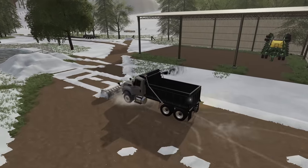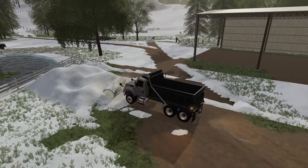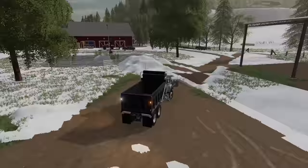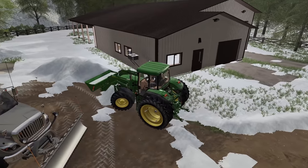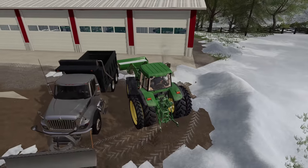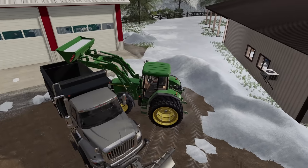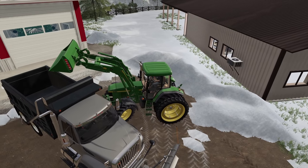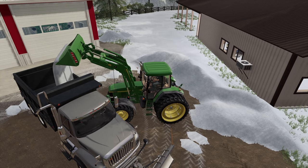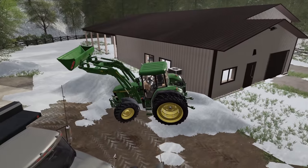I think that should be enough. I think once we get that one more load of snow up here, I can kind of feather it in. Maybe then we'll be good. Let me go get the tractor, and we'll load some more snow in. All right, guys, just looking at that jump again, it looks like it's going to be decent. I think we should be good. One load of snow should be all that we really need to put in here, and we should have enough then to do this little whatever we're planning on doing here. Yeah, so I bet you one load of snow in here, we get whatever we have right here, we just kind of pile it up over there.